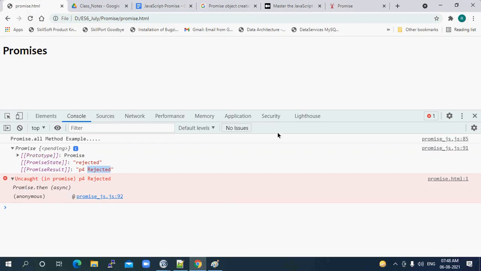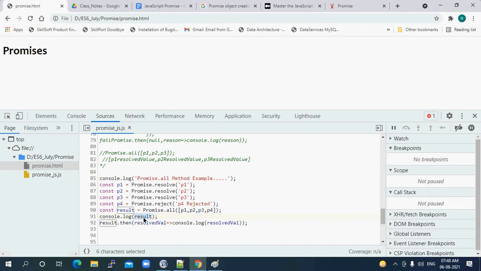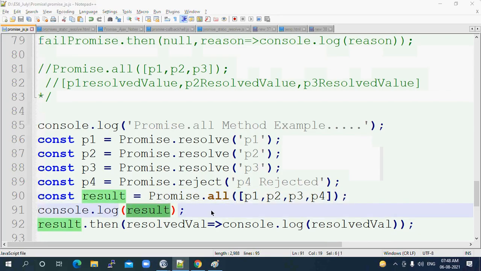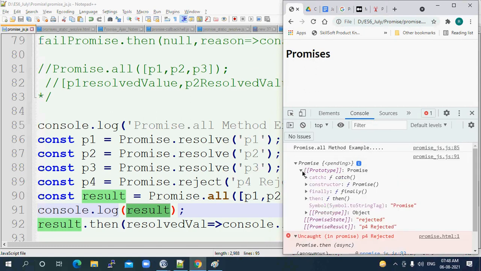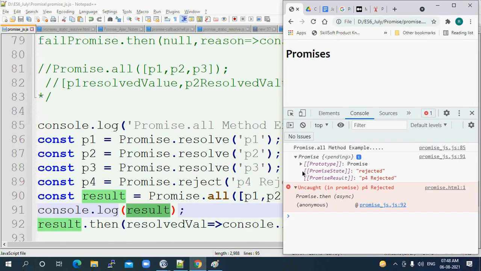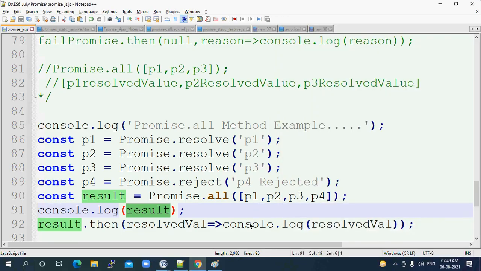But if you see, if I go to the console.log statement, you are getting a result as a rejected value. You are seeing here the rejected value you are getting as a result. What happened to the other promises that are resolving in this array? Did they make any result? No, right? Since any one of the promises inside the Promise.all array is rejected, all the promises are not going to be executed. Only the rejected promise result we will get back. Clear? Yes.